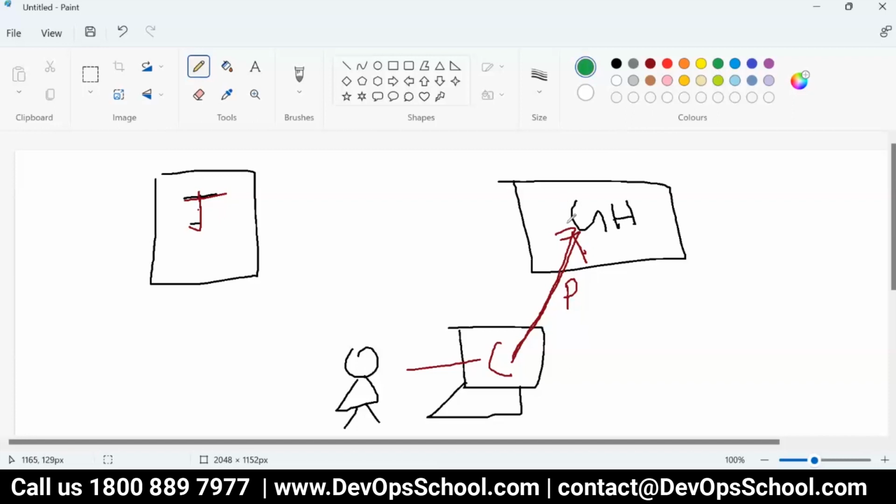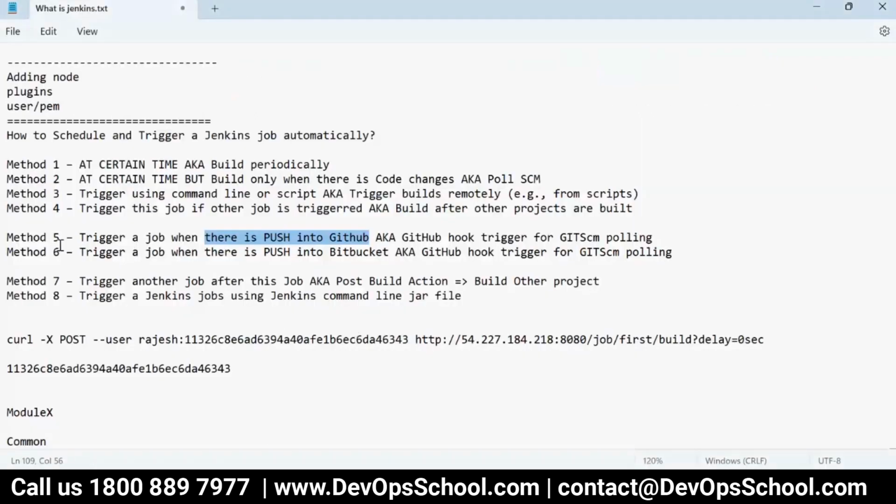GitHub will detect the push activity, and this should trigger. This is where we have to use GitHub webhooks. I'm showing you the demo right now, and a similar concept works for Bitbucket and GitLab also.